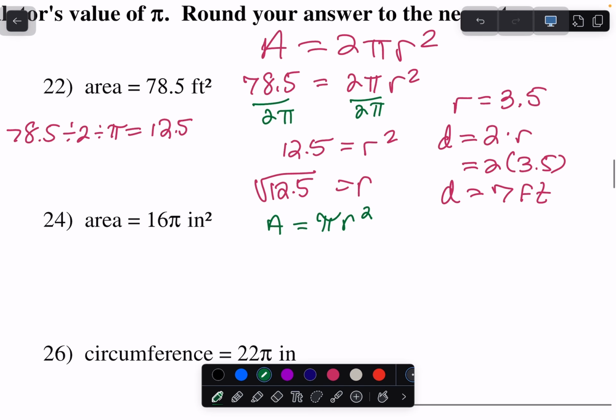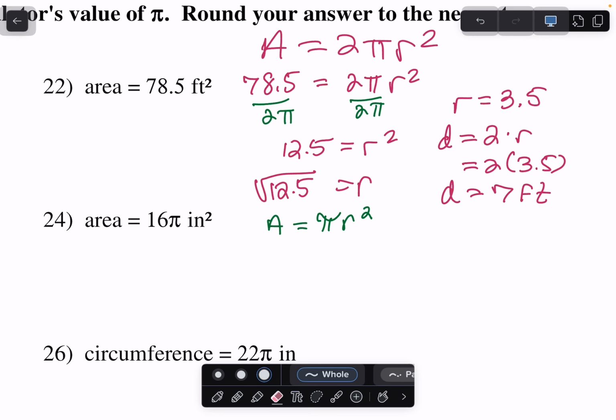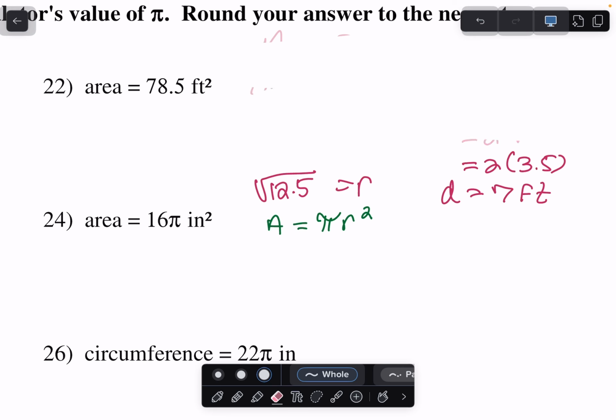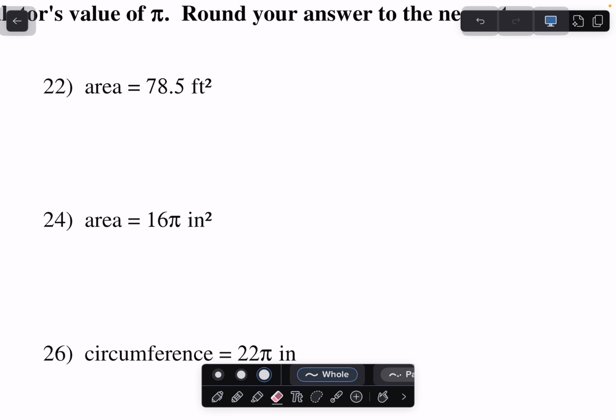Can we just go back up to here for a minute? Area is not 2 pi r squared, Mrs. Hott. I'm so sorry. I just realized, what the heck am I talking about? Okay, erase. Wait, area is pi r squared. I was combining 2 formulas all together. I am so very sorry.